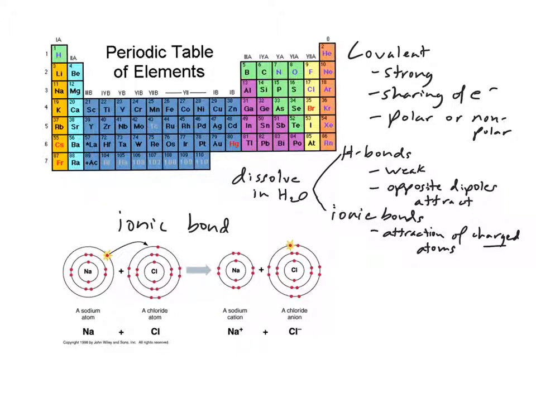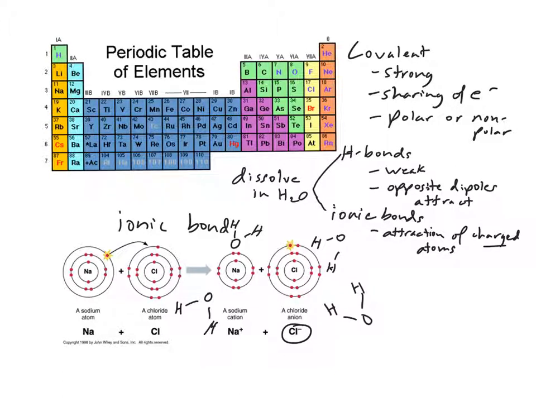sodium and chloride alternate. Now we know that salt crystals can dissolve in water, and that's because this attraction can be broken apart by water, because they can create hydrogen bonds with the water molecule. So for example, our negatively charged chlorine ion here is going to be attracted to all the hydrogens of a water molecule. On the other hand, the positive charge of the sodium is going to be attracted to the oxygens of water with their negative dipoles. And in doing so, water can basically split these two ions apart into the sodium ion and chlorine ion. That's why ionic bonds break in water.